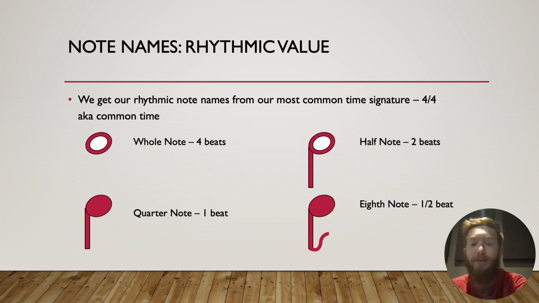The money doesn't work with the eighth notes, right? Anyway, this slide gives a visual of what those look like when you're reading music, which isn't necessarily important for the type of music we play on Sunday because we're not reading music notation, but it is important to understand that whole notes are always 4 beats. A half note is always 2 beats. A quarter note is always 1 beat. And then eighth notes would be half, 16th would be a quarter, so on and so forth.